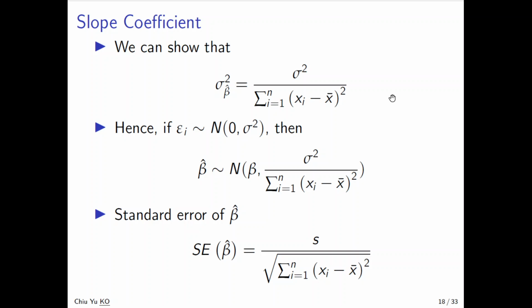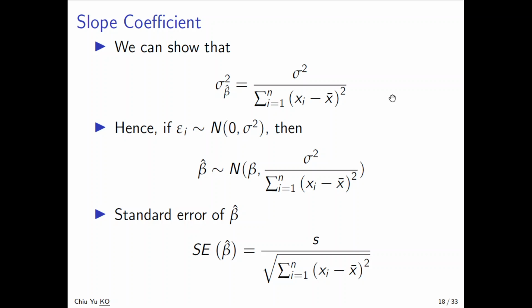So welcome back. In the last video we talked about the intercept coefficient. We talked about what the variance would be if the errors are normal, which you can usually assume by the central limit theorem. Then you have a normal distribution of beta, also alpha hat. Then we can do hypothesis testing, and we can do interval estimation. The same idea applies here.